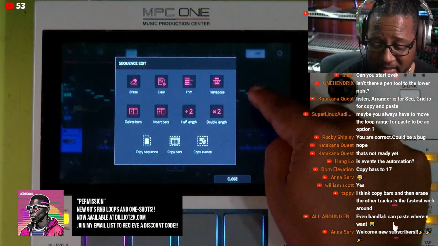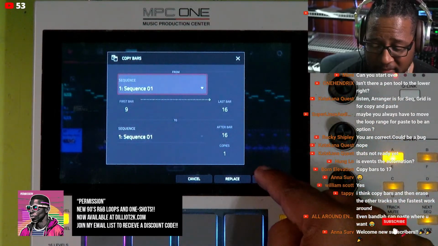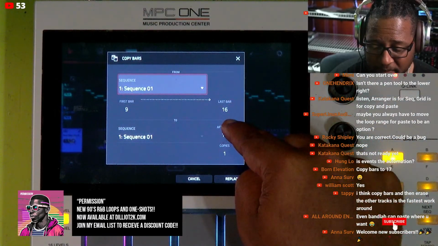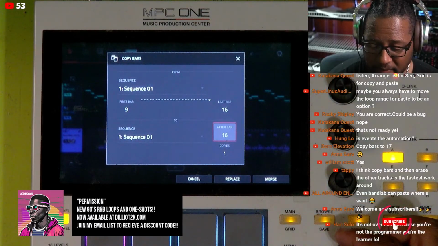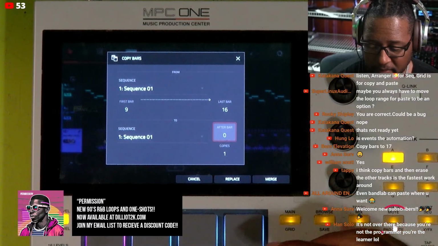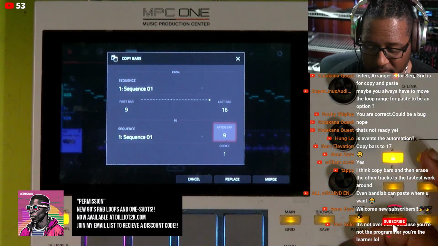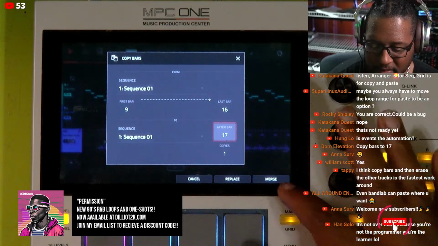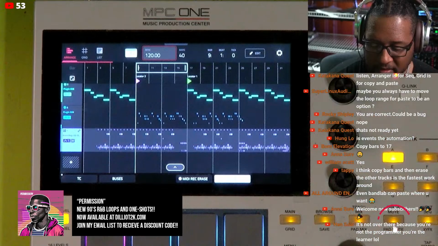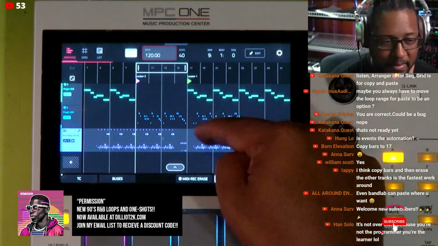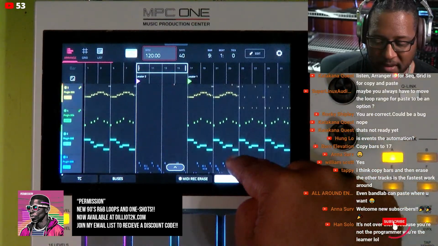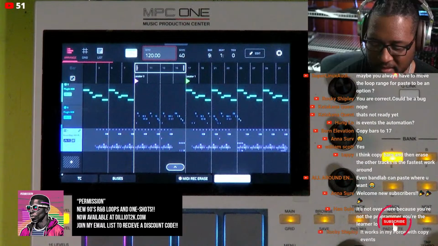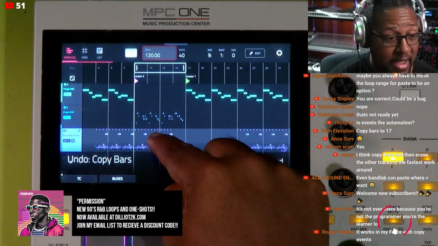If I hit edit, copy bars, you do have to tell it where to go here though. Merge. See that? It put it all there. I just wanted this track.